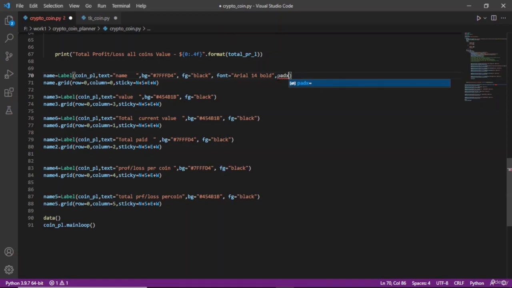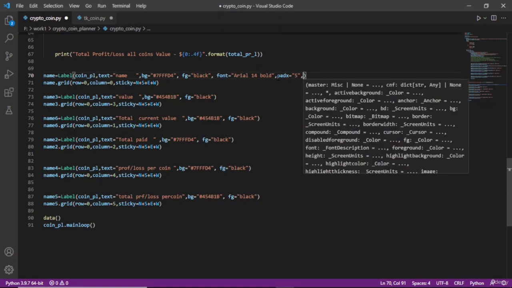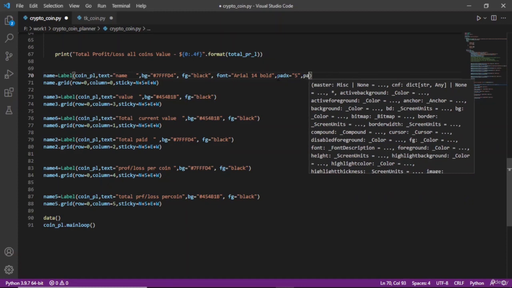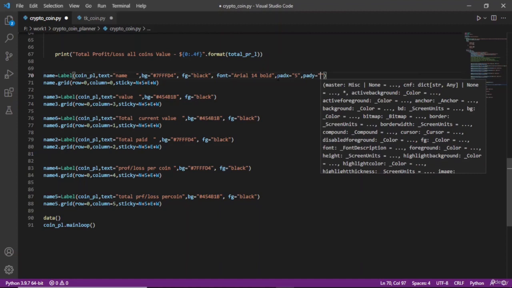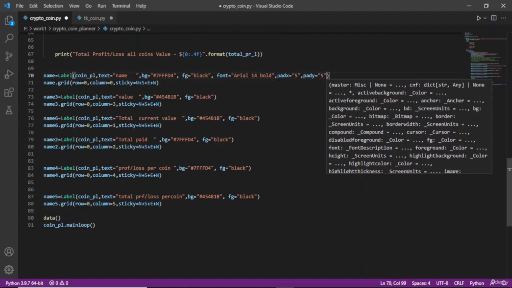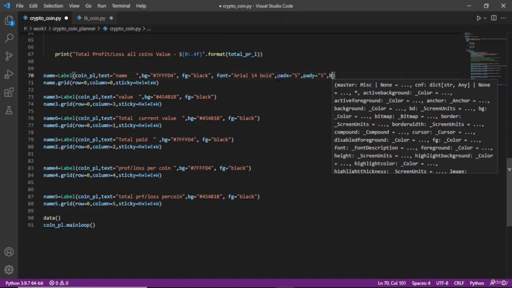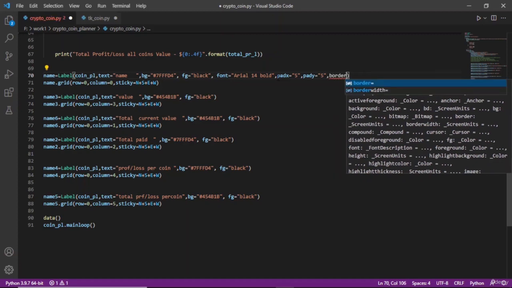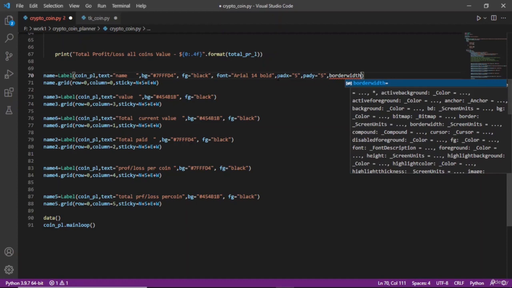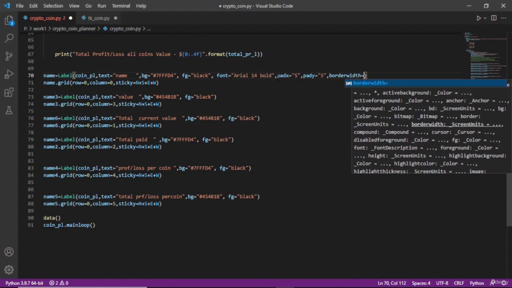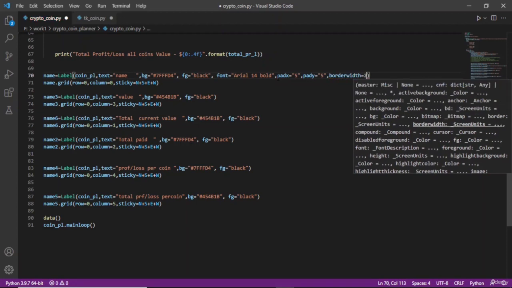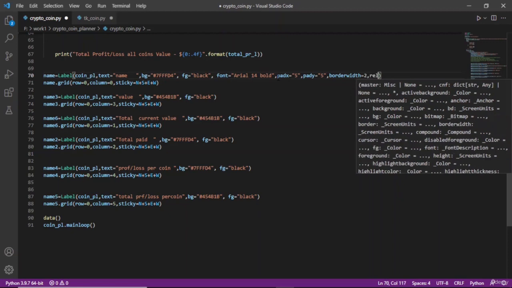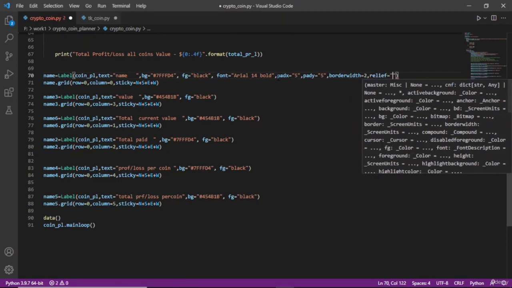So that is why I will give a padding, and it is available for padding X and for padding Y also. It's not compulsory that we want padding from all four sides. You can choose if you don't want to give it on the y-axis or on the x-axis. So I'm going to give here the padding Y. After this, I also want a border. You can use your border directly by giving its width, which border width you want. Because by default a border width is 0, I am giving here the border width 2. Now I will also use the relief function and use it as group.